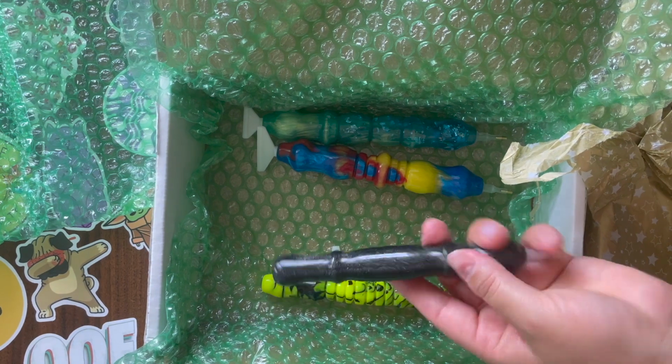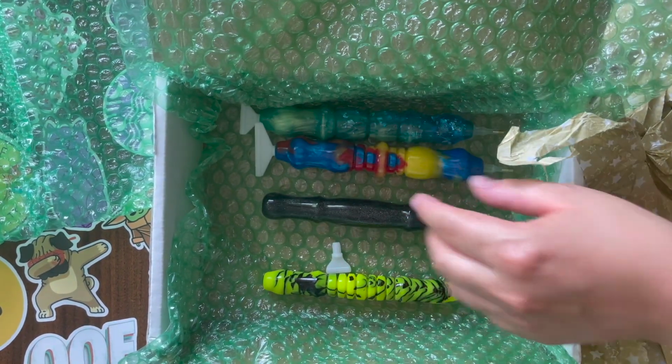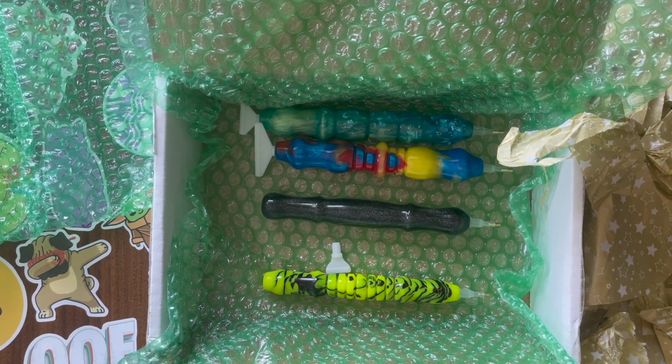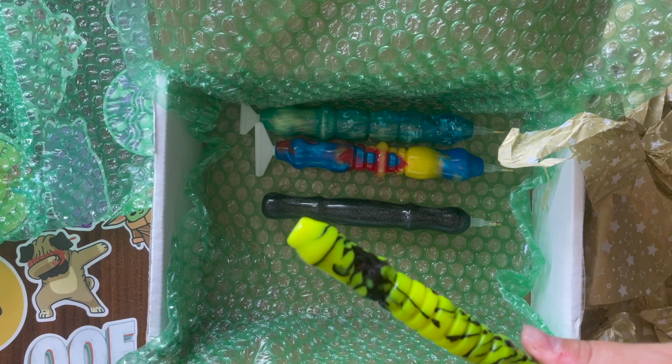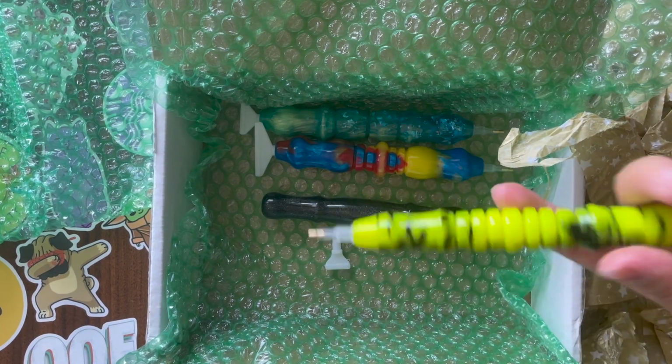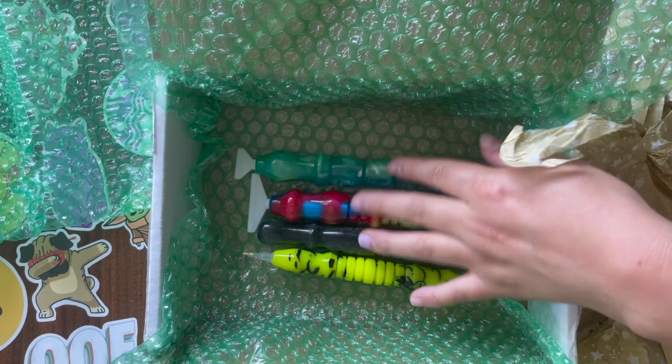To be honest, I don't think this pen would have looked very nice had it been any of these shapes right here. So I like how she has a visual eye. She knows what's going to look good. This one looks super badass. Look at that. That looks so cool. I like how these are shiny. These are very shiny.